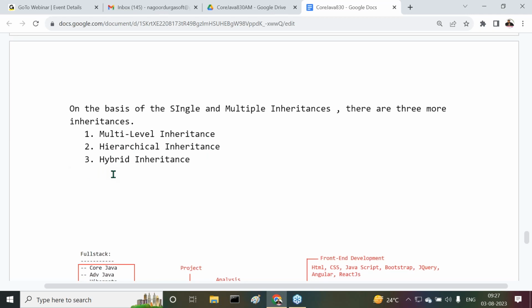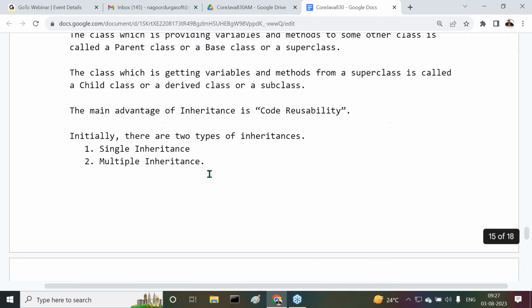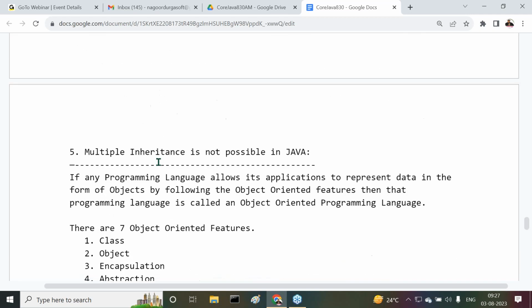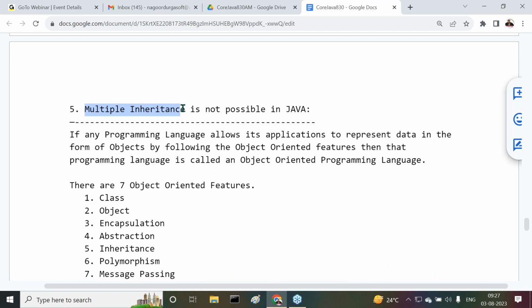Sir, all of you get my point or not? Okay, fine. Now our actual point is, what we have to understand there. What is multiple inheritance? Why is it not possible in Java? But to introduce this multiple inheritance, only this much content is given. Got it or not?